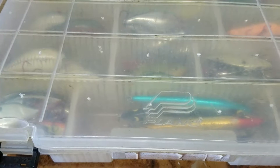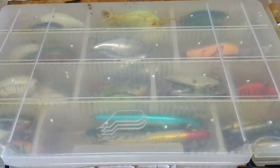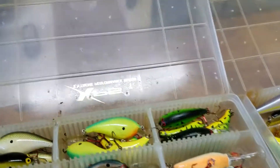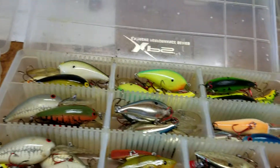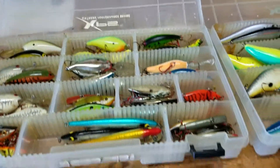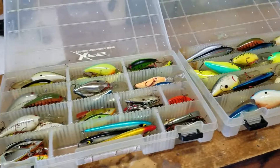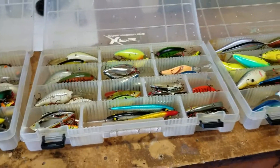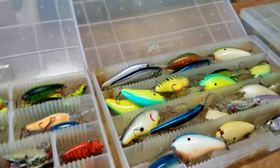Usually each year this time of year I want to show you one thing: these boxes — crankbaits are very susceptible to rust with moisture in the boat, especially for someone like me who keeps the boat outside. I drill holes in all of my plastic boxes; that helps the moisture air out and stops condensation from getting down on my crankbaits. I also squirt a light coat of gun oil on them each year — it helps coat the bait and gives it a little more rust proofing.